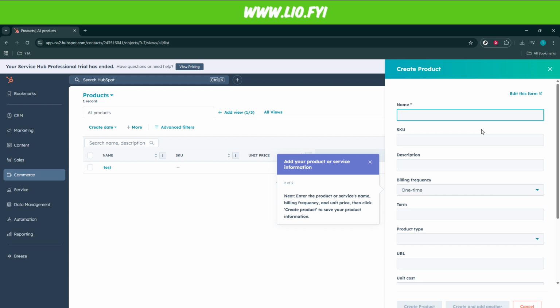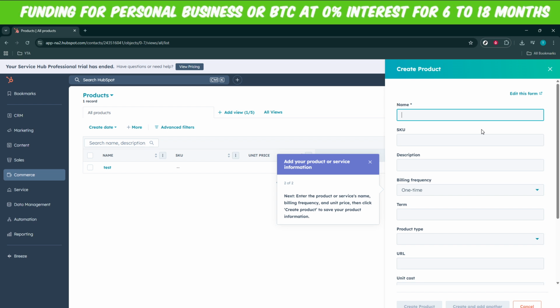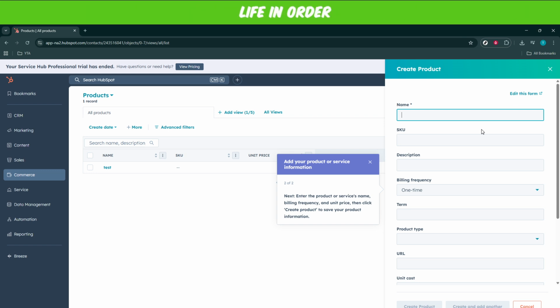As you fill out this form, remember that accurate product descriptions and clearly stated prices can significantly affect customer perception and sales effectiveness. Take your time to ensure everything is exact and up to date. Once you've entered all the required information, save your new product entry and it will be added to your catalog.